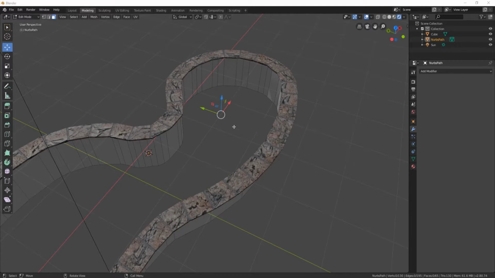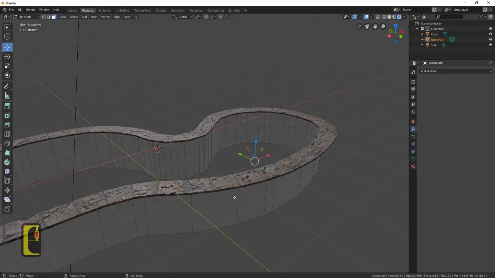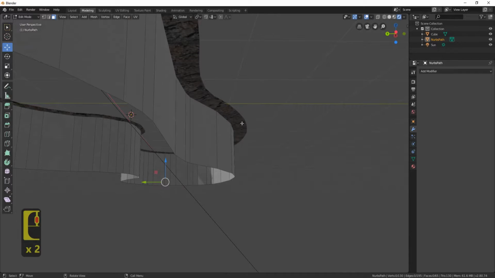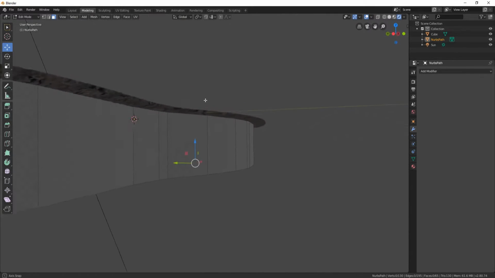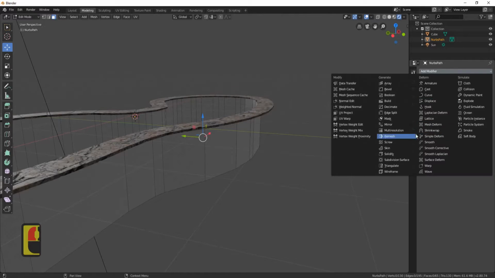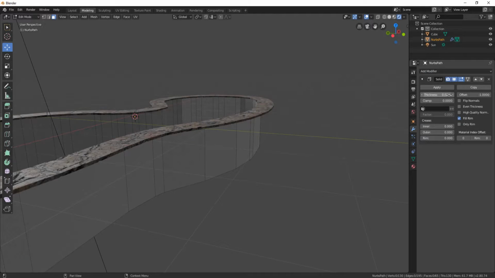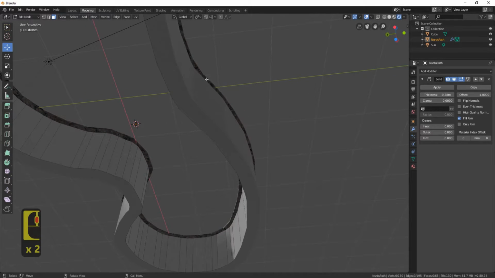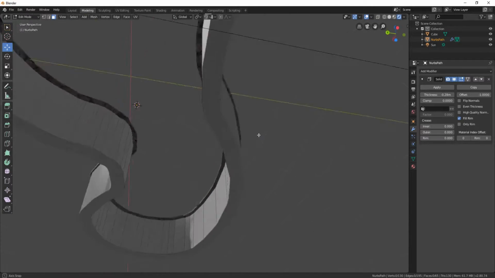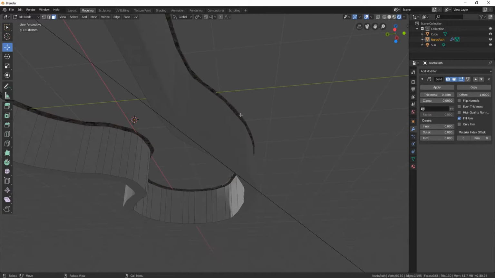Now before I put the bottom on this, I actually want to create a second part of this, and the reason for that is because we need some concrete coming slightly down here going towards our ground, to be as realistic as possible. So let's come over to our spanner again, add modifier, solidify, and we'll drag this out just to the edge of here, and you can go underneath and check to see what it looks like. I can see the inside of the tiles is going to be here, and the outside of the concrete is going to be around here somewhere. So I think I'm happy with that.